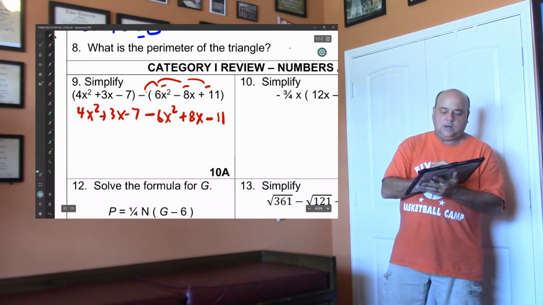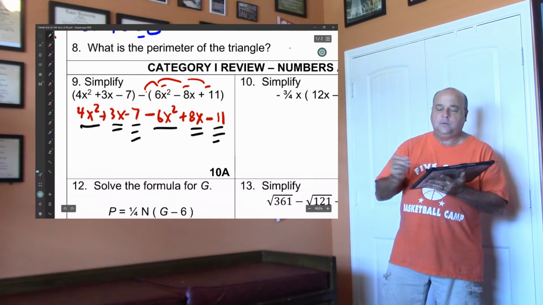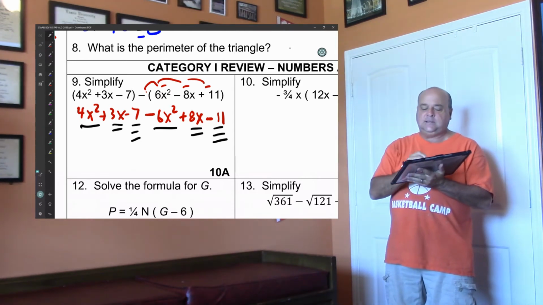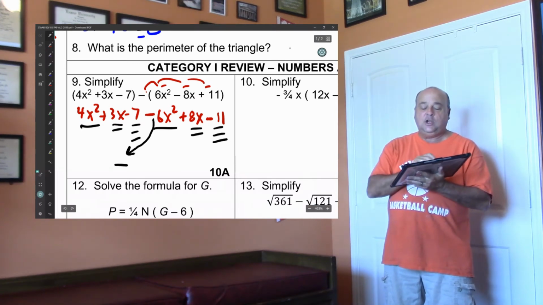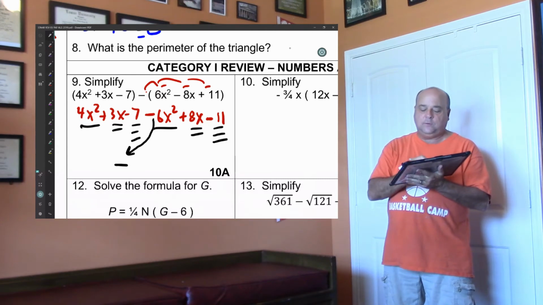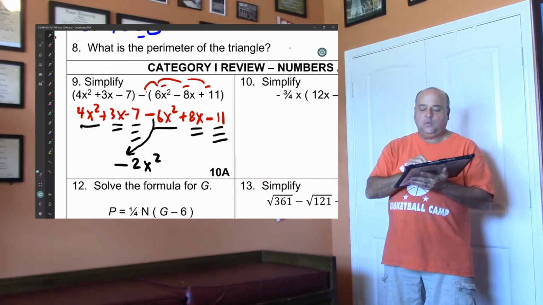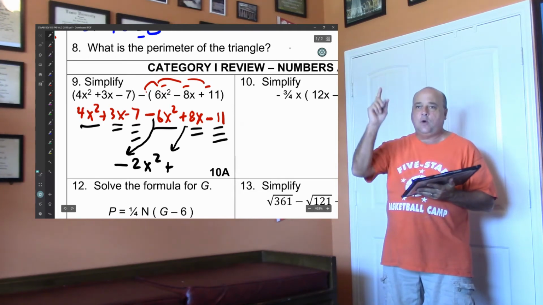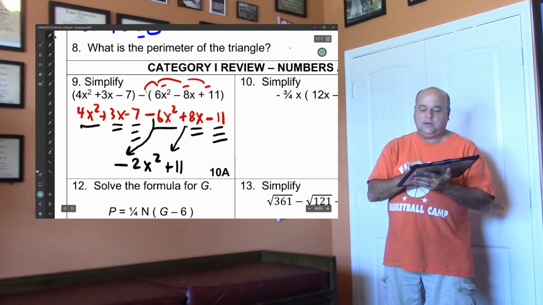Then you're going to single underline the x squares, double underline the x's, and triple underline the numbers or constants. Now then, let's just group them. 4 minus 6. You got more 6's than you do 4's. Drop the negative, and you won't add, you'll subtract. 4 away from 6 is 2. My letter is x. My exponent's 2. And then I'm going to go to the next set. Which one do you have more of? 8's or 3's? You got more 8's. Drop that plus. Notice I'm writing the sign first. Then you're going to add them up and get 11, and your letter is x.